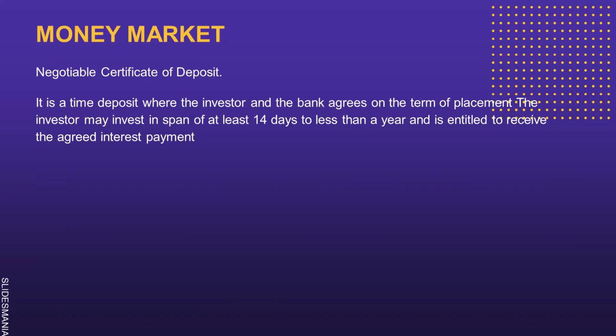Now, what's a negotiable certificate of deposit? So it's simply a time deposit where the investor and the bank agrees on the term of placement. The investor may invest it in a span of at least 14 days to less than a year and is entitled to receive the agreed interest payment. So a certificate of deposit is between the investor and the bank.